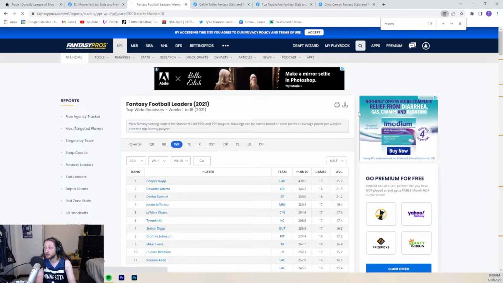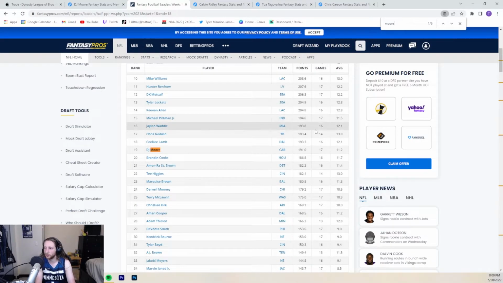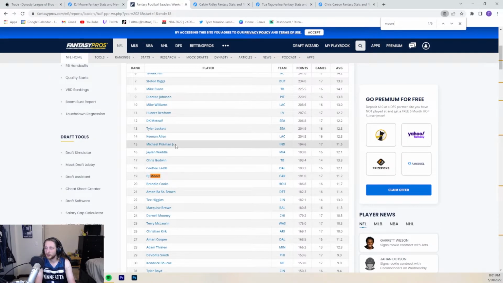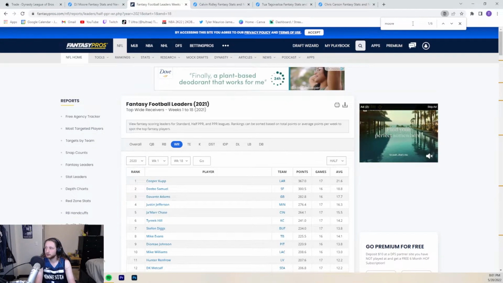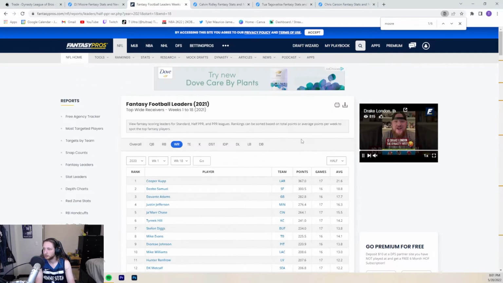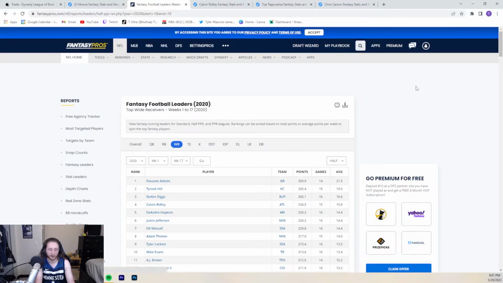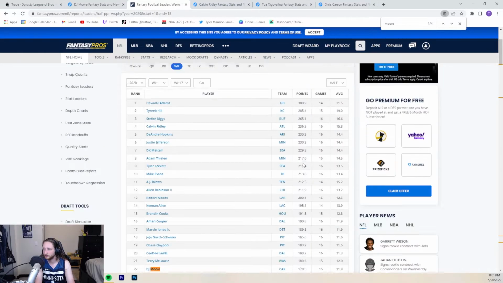And you can kind of see where he finished. I'll move it to half PPR because that's the format of my league. If you look at DJ Moore last year, he finished as the wide receiver 19 in 17 games. So a wide receiver 2 would be anywhere from a 13 to 24 if you're in a 12-man league. If we go back to 2020 and find DJ Moore, I have to press go. There we go. DJ Moore, wide receiver 22 in 15 games.